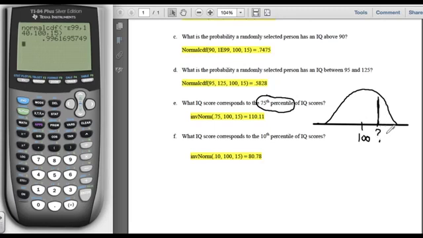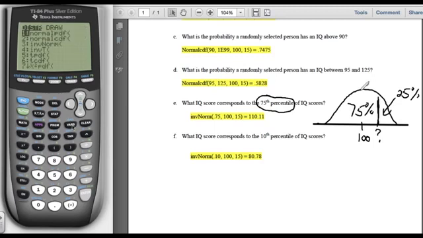I want to know, what is this value? The percentile tells me the percentage to the left. I should have 75% of my observations below this value, which by the complement means I have 25% above that value. What IQ separates the bottom 75% from the top 25%? Whenever you have your percentages, that's when you go to inverse norm.